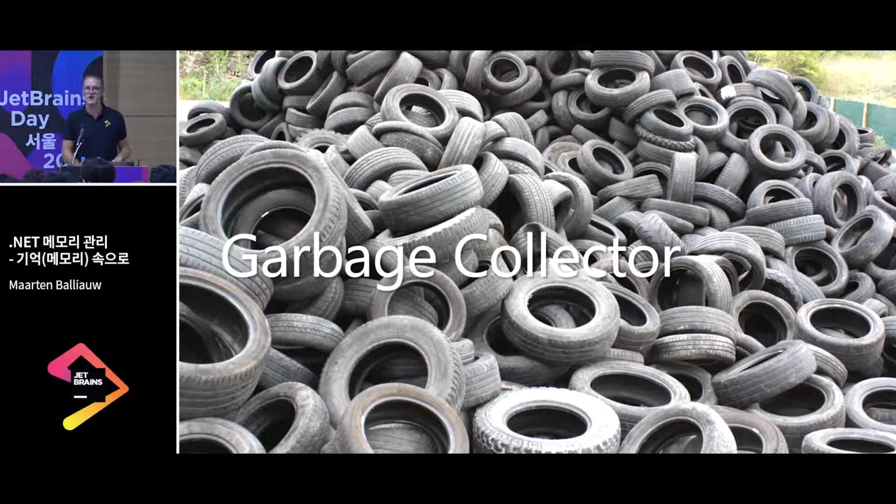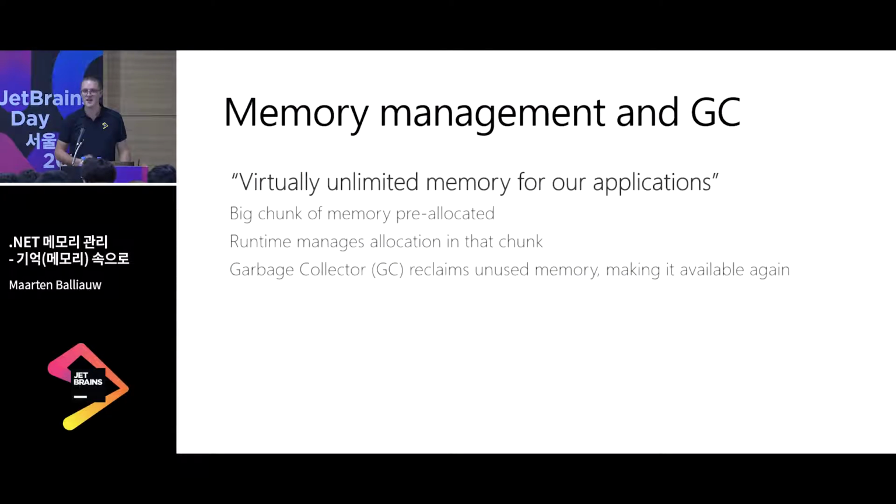So let's talk about the garbage collector. The garbage collector is one of the things in .NET that helps your application run. What the garbage collector does is that it provides virtually unlimited memory for your application. If you look at, for example, C or C++, when you write an application, whenever you want to allocate a variable in memory, you have to ask the operating system, can I please get some memory? And then the operating system gives you some memory that you can use. And when you're done, you have to give it back to the operating system, because if you keep hold of it, memory will be exhausted and you can no longer get any new memory from the operating system.